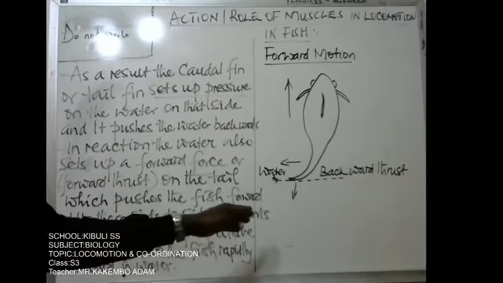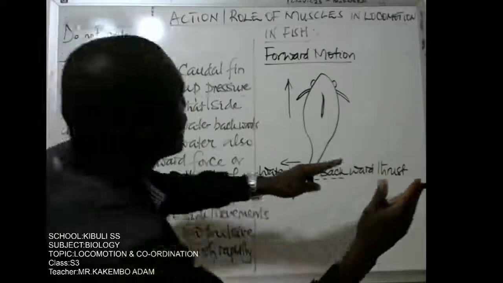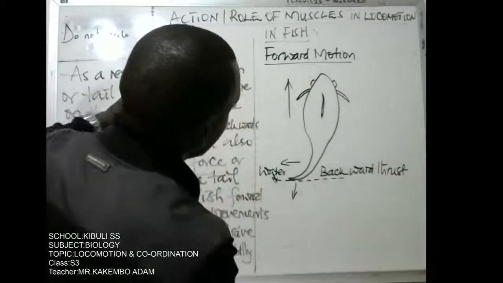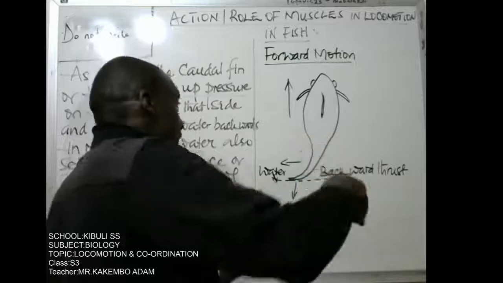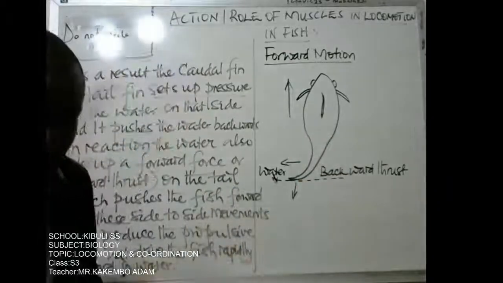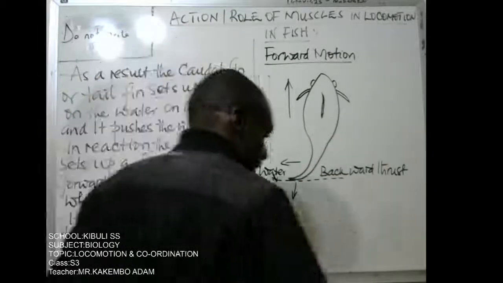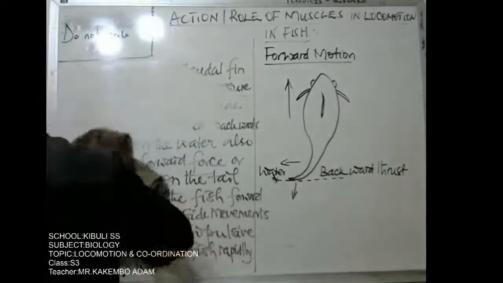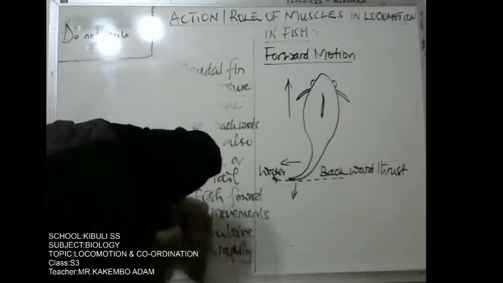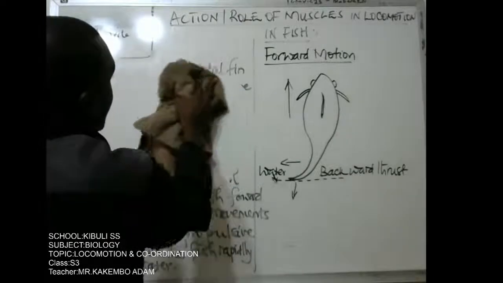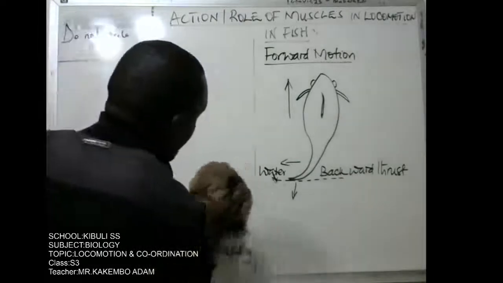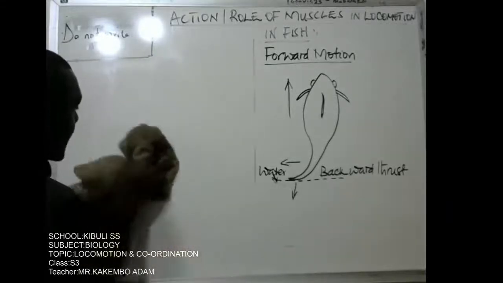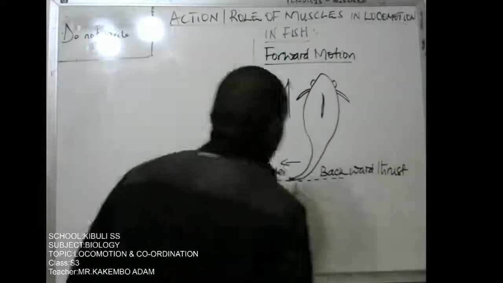These side-to-side movements are continuous. The tail or caudal fin lashes to this side, then again it has to turn to the other side to bring about a similar effect. So a similar effect on the other side is also felt. For example, if it is the left side of the body, the same effect is also felt on the right side of the body.